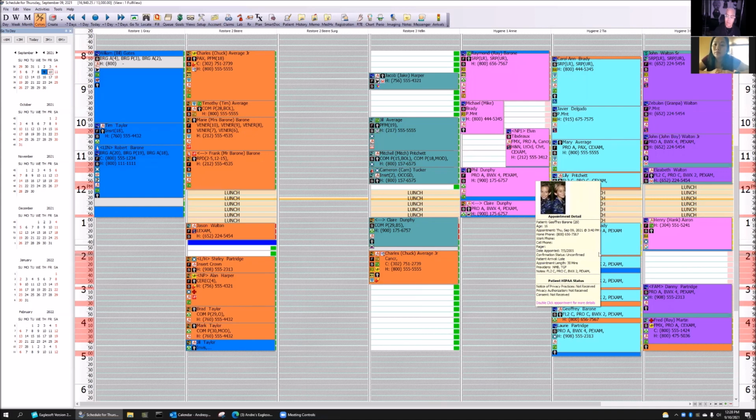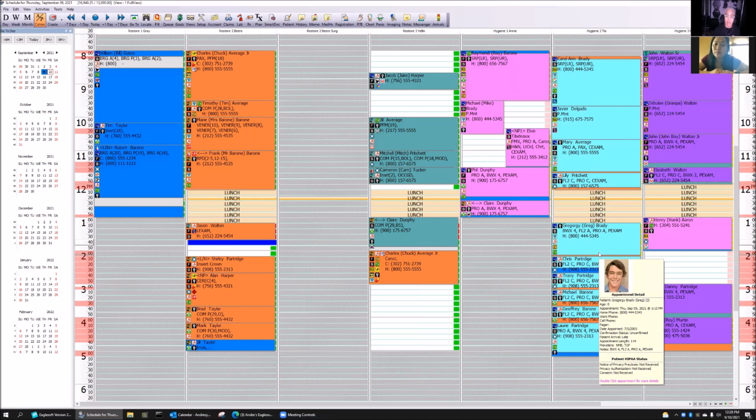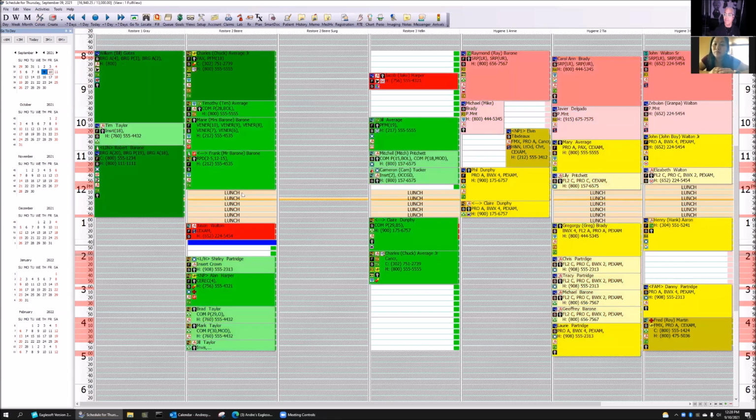So I can quickly look at my hygiene day and see where those are. I always look at scheduling like Lego blocks. How does the peg fit into the holes? That peg, in theory, is the hygiene exam that needs to be done. So the doctor's out of his operatory, and that's the hole in his schedule. I've got to figure out how those pegs and holes line up in order to create those perfect days. Make sense? Yeah.